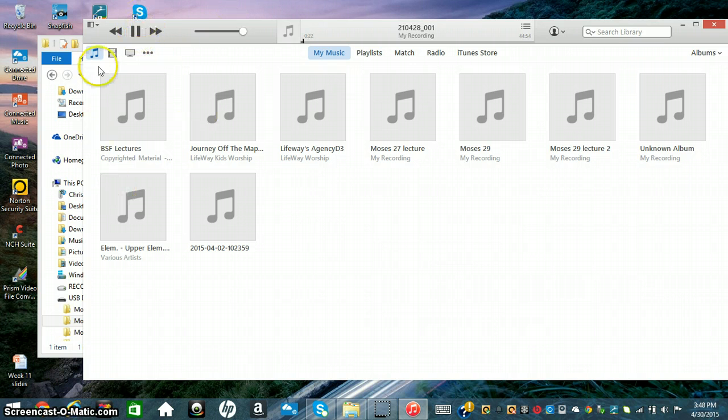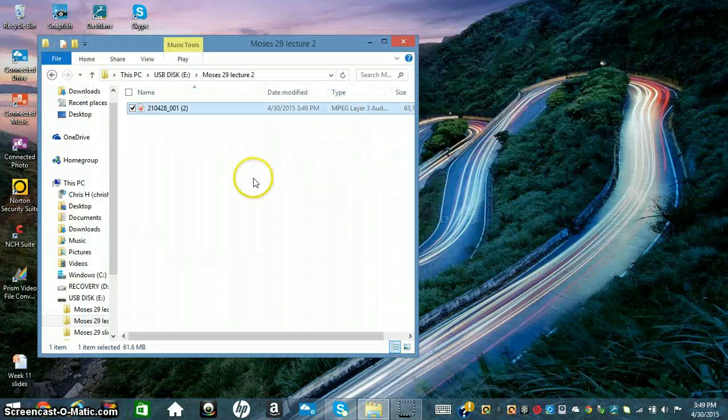And then up here, I'm going to just pause it. It doesn't matter, it's turned off. But what happens is it comes up in your news feed right here as unknown album. And what I like to do is change that so it's easy to find later. I'm going to call it 29 lecture 2, and I have one already on there, but that's okay. So that when somebody takes this from me and goes to open it, they know exactly where to go and what to look for. Okay, so that's in there. That's good news. That's the big important one.